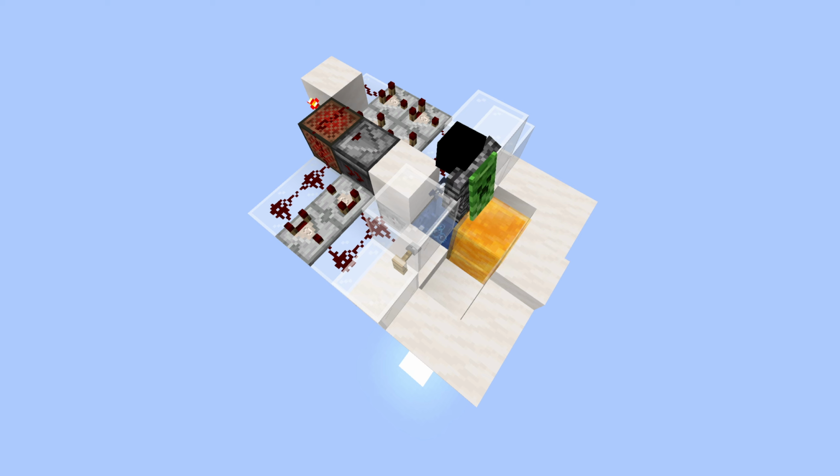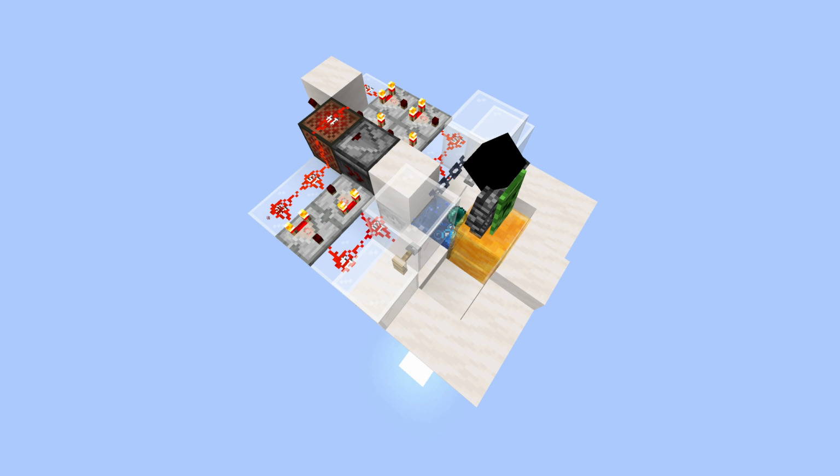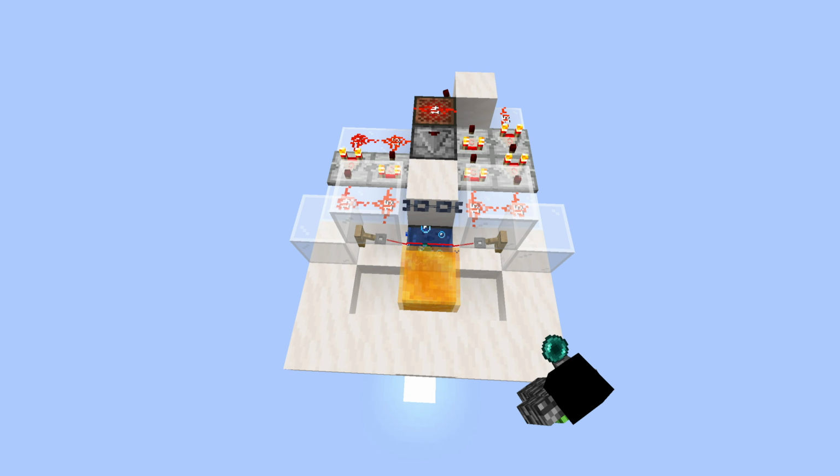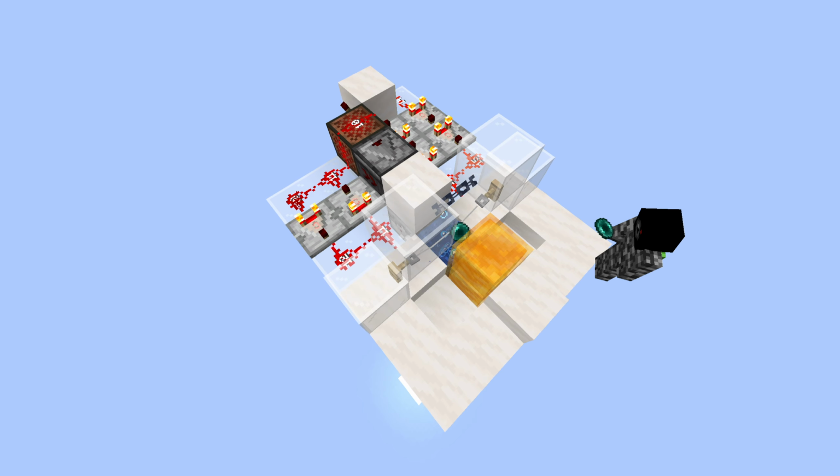So to use it, you just stand on the honey, crouch, throw a pearl, make sure to walk up all the way against the chain, and it should work pretty reliably. Shout out to Squibble, who showed me that if you use a chain, you can make throwing the ender pearl in there pretty reliable.